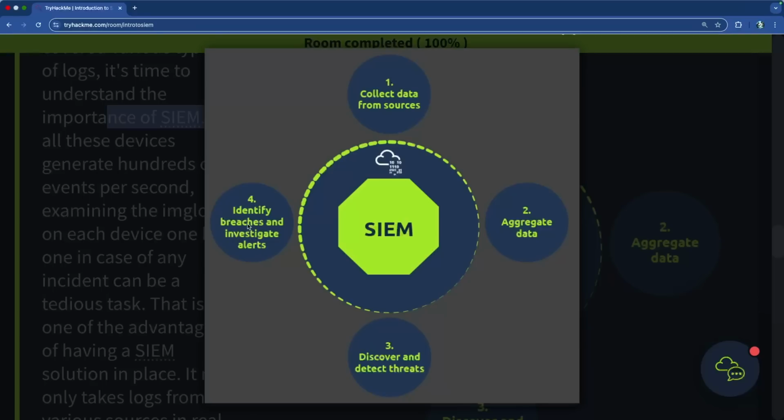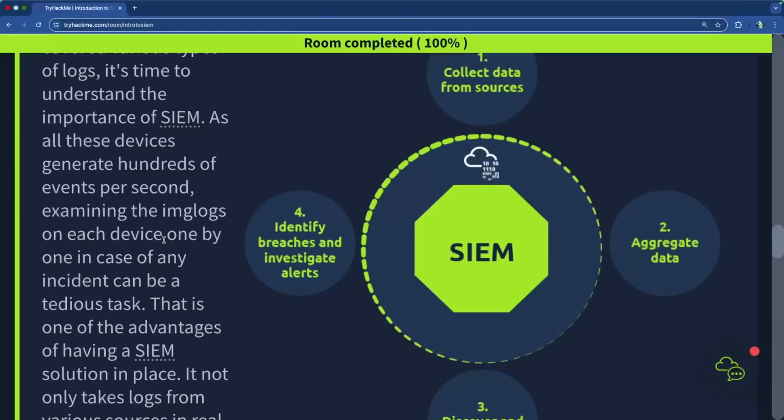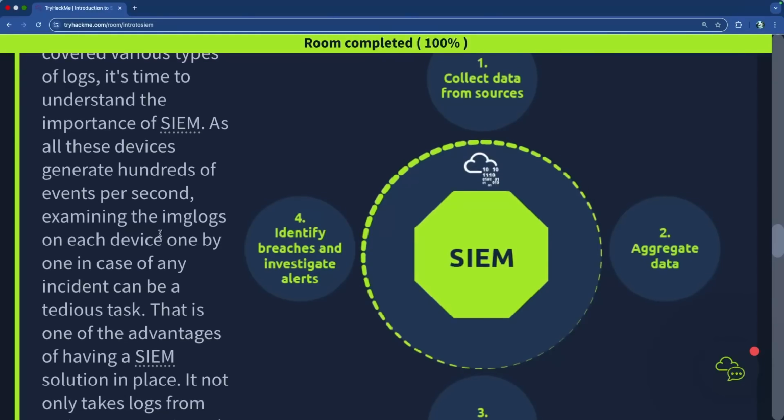This is not done by the SIEM. This is done by the security analyst. But the SIEM will definitely discover and detect potential threats, and it'll send you alerts and say, hey, listen, I feel like there's something going on. Maybe it's a false positive, but I think there's something going on. You need to look at this further. It does all of that for you by looking at all of the logs from across your network and from your hosts and endpoints. It ingests all of that in one location, aggregates and correlates that data, and just makes your life so much easier.